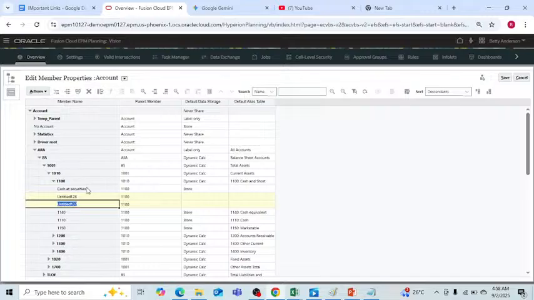As we have added cash at securities from the database, from the dimensions and the classic editor, here I will add 2 members, that is cash at inventories, and the last one would be cash at marketable securities, or cash at bond, we can take it simply.